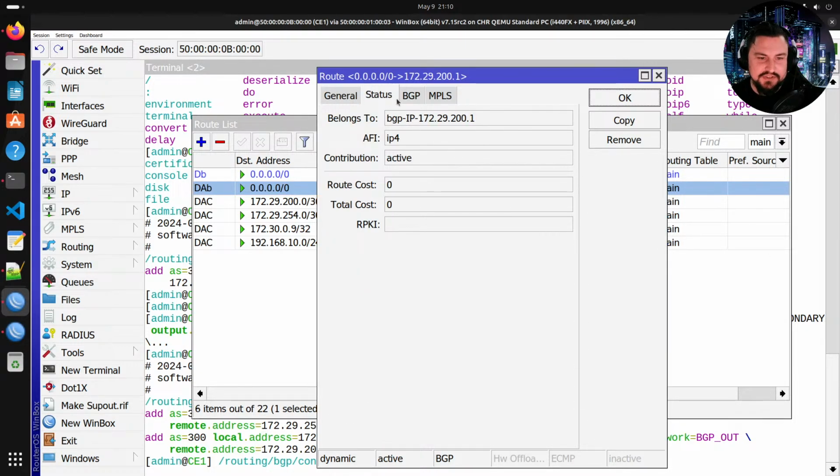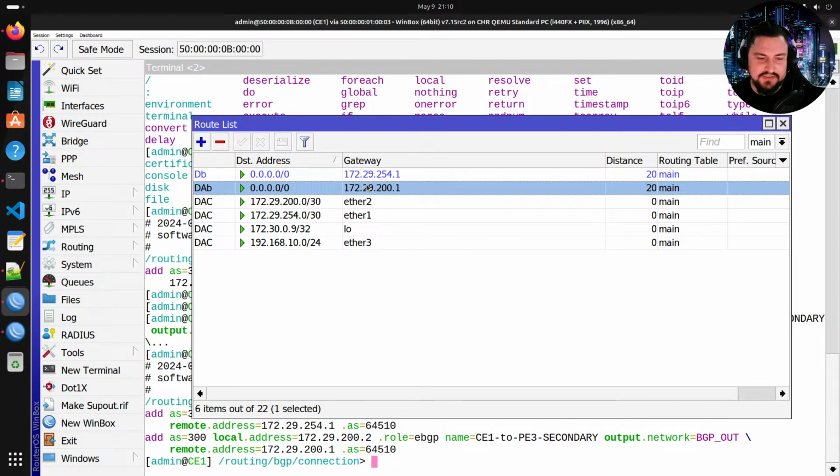But I think my question is, does anybody know why this second peer that I configured decided to become the active one, or why is this default route preferred over the other one? I think that's a pretty good question to ask. Why is one more important than the other one? And remember, we've just brought up 2 BGP neighbors. There's no filters or anything involved, so why is this doing this? I don't want to feel like I'm giving you guys a pop quiz or anything. It's just an interesting thing to think about.